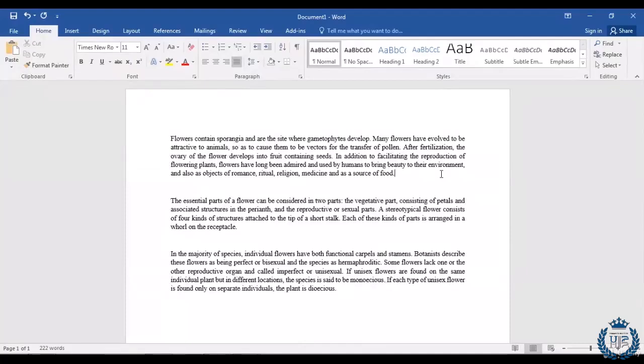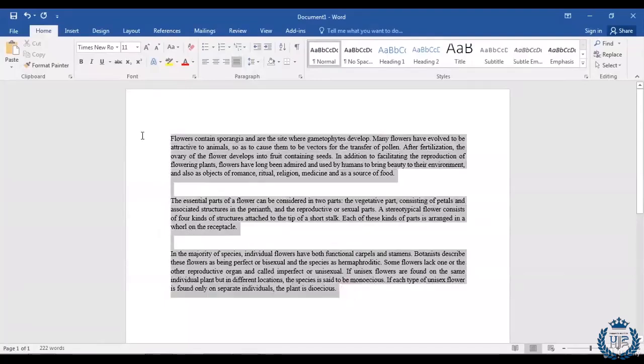Right now, we will learn how to increase and decrease the font size. We want to increase this article's font size. So that's why we have to select our entire article.